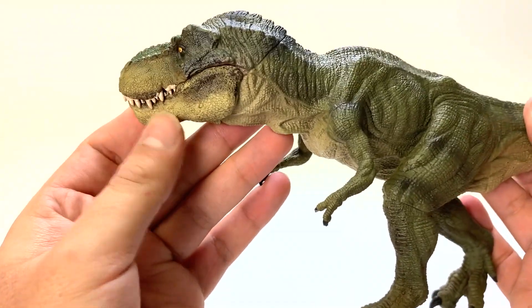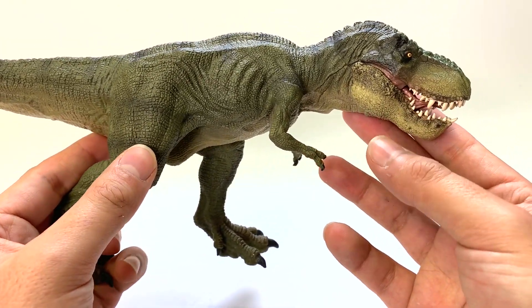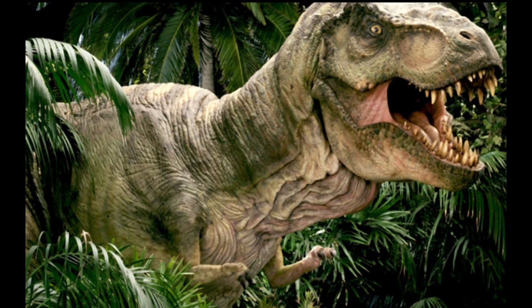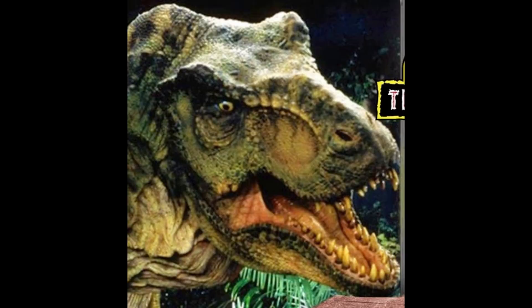Well if the brown one's not your favorite, I don't think the same model in a different color is really going to do much for you either. So let's look at the green one — it's a very striking green color. There's one major difference: it's probably referencing the T-Rexes from Jurassic Park: The Lost World, the second Jurassic Park movie. We don't really have many green T-Rex figures similar to those in the movie. And here's a funny anecdote — this is the T-Rex you see whenever anything is advertised for dinosaurs. They use this dinosaur toy — both the silhouette and the skull — in marketing for dinosaur birthday parties, dinosaur-themed events, all of it.